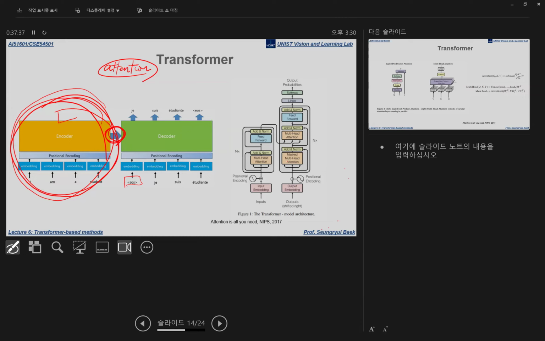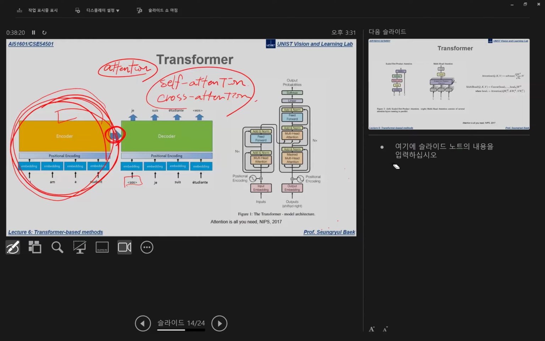But the thing is, these two attentions are called the self-attention mechanism, but this part is called the cross-attention mechanism. You have to remember this. The thing is, these two attention mechanisms take the same signals as the key, query, and values. Okay, it's very simple to notice. These two parts, the key, query, and values, are coming from the same source, which is the input to the encoder and the input to the decoder.